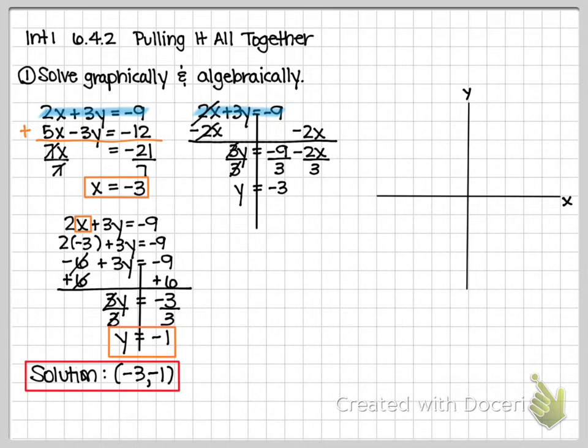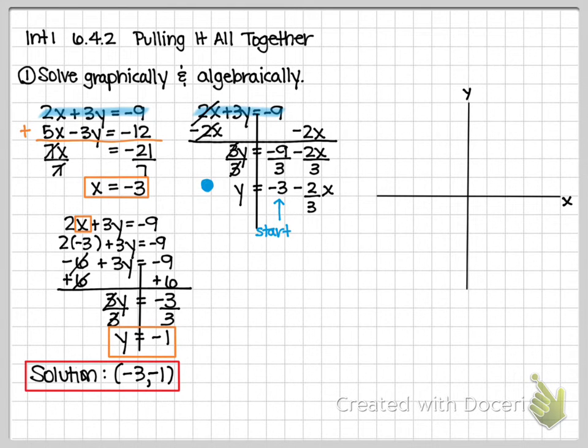-2 divided by 3, no, that doesn't work out nice. So I'm just going to leave it as it is. So that's one of my equations, and I color-coded this in blue when I highlighted it, so I'm going to use a blue dot. Looking at the equation, the number that does not have an x attached to it is where I'm going to start. So my -3 is my start.